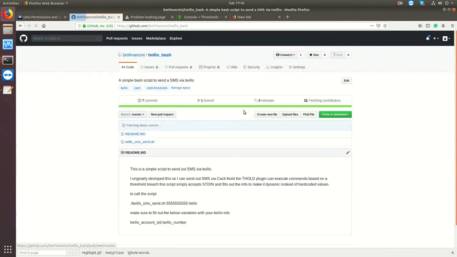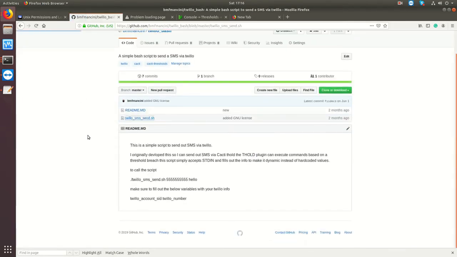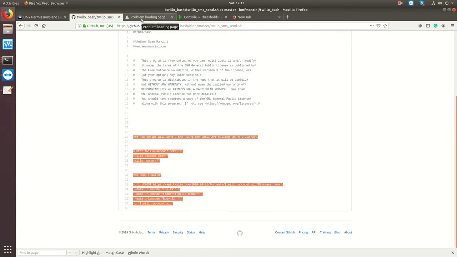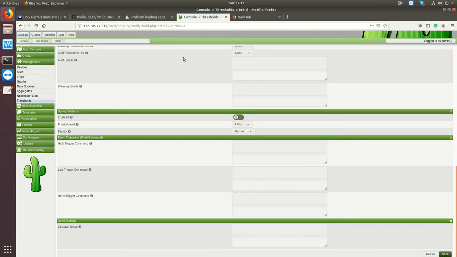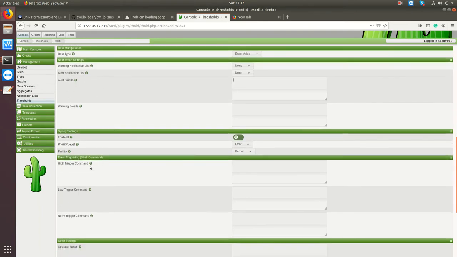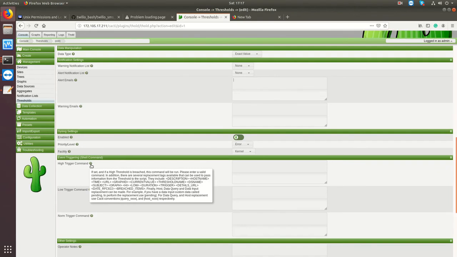Yes. So I've actually set up just a small little script that I can send Twilio SMSs right from Cacti. And how that works is that I just have a script that I put on the Cacti server, and then just have this command.